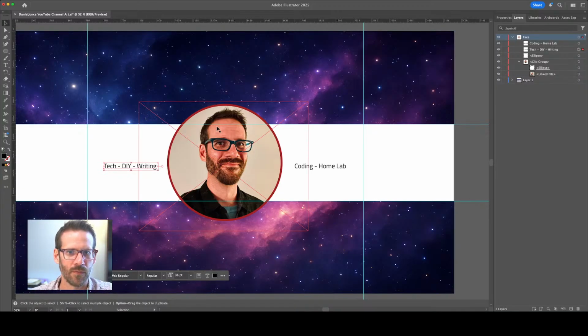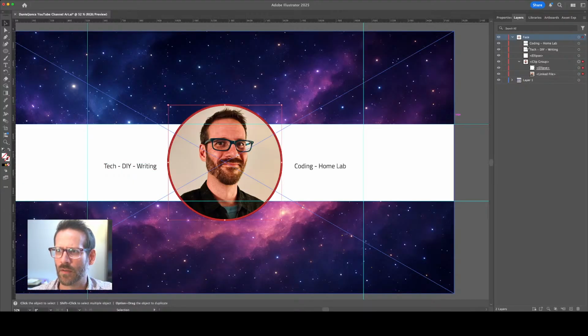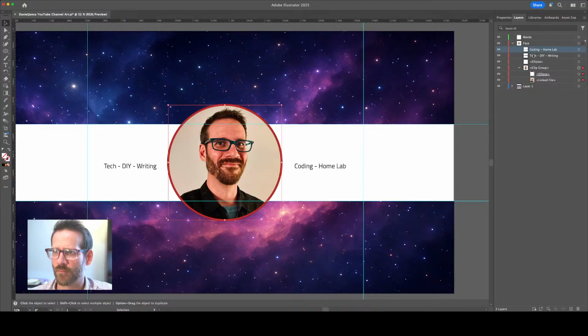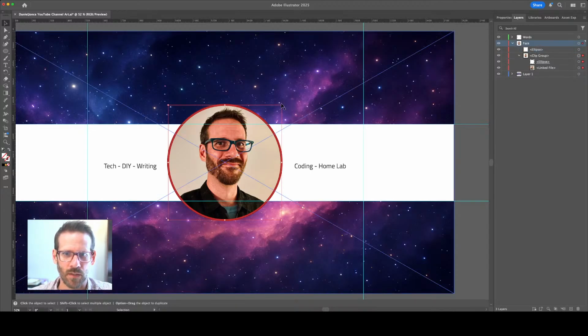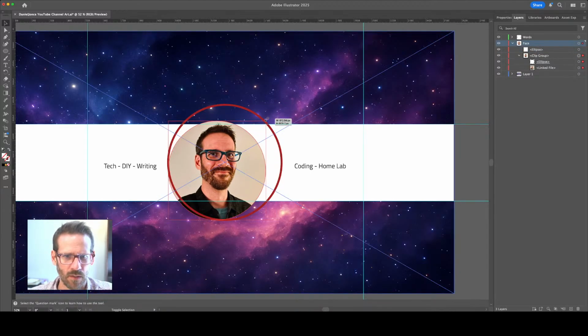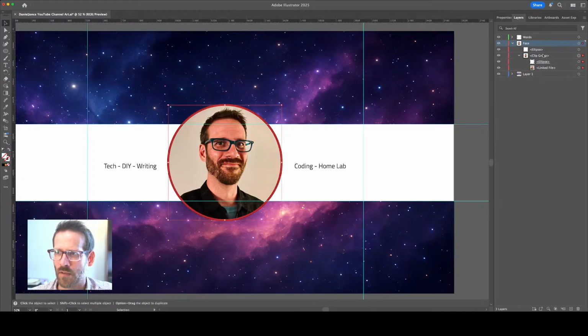Also, I wonder if I'm going to make a new layer. I'm going to add these words to the new layer. There. And with the ellipses and the clip, I'm going to select all of them, hopefully.